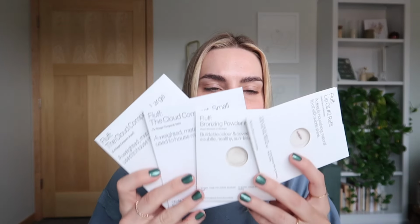I knew from the videos on Instagram that they're weighted, they feel substantial, but the large compact, when I say it's heavy, it is heavy. I was very surprised at how heavy it was. But I clearly already put my refills into my compacts. They come in these little packages: there's a large compact, small compact, and then you get your refills and you just open it up and it's stuck right there, and you just take it off, put it into your compact. So super cool. But I was just way too excited, I popped them right in right away.